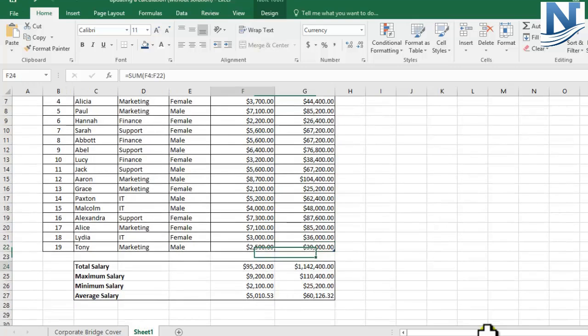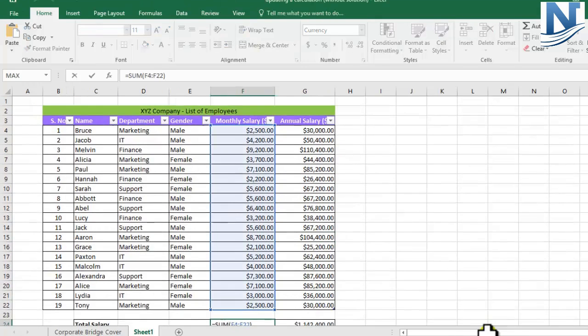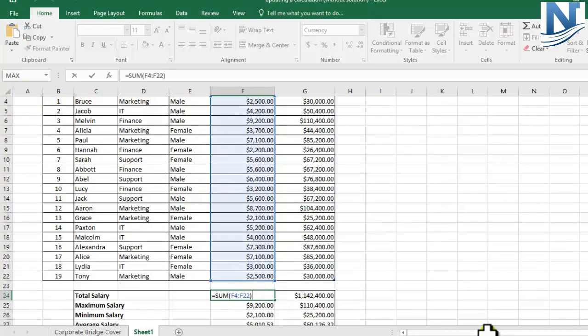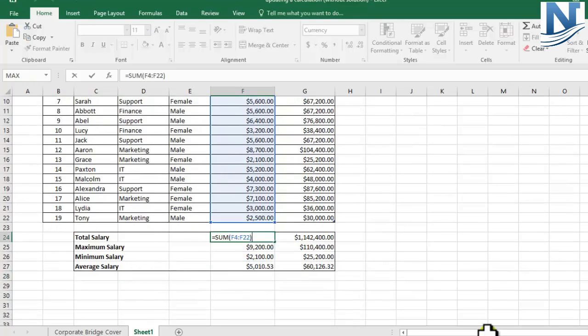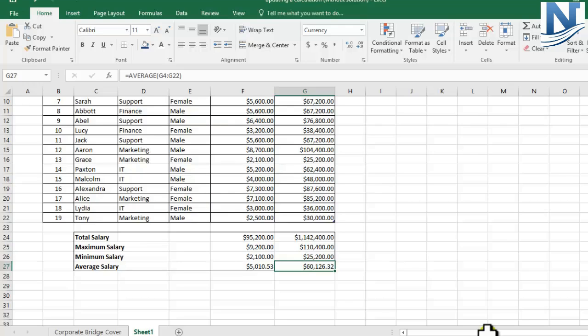And another important thing that Excel has done is included Tony as well for calculation of total salary, not only total salary. For calculation of everything, it included Tony automatically. Initially the range was still only till Lydia, but now you can see it has been extended till the calculations for Tony as well. So Excel has done this calculation for us. It has automatically calculated everything for us.